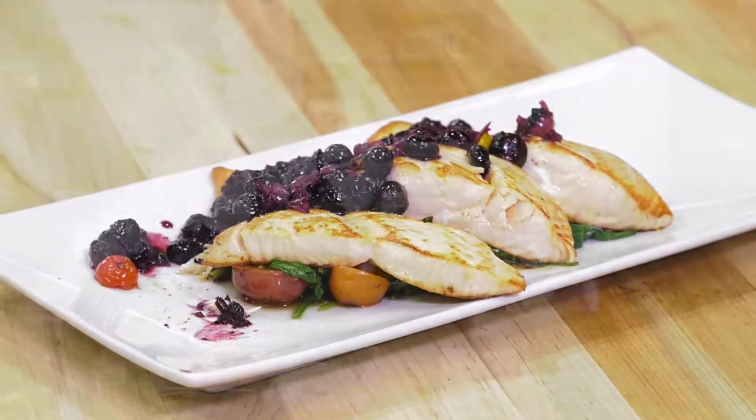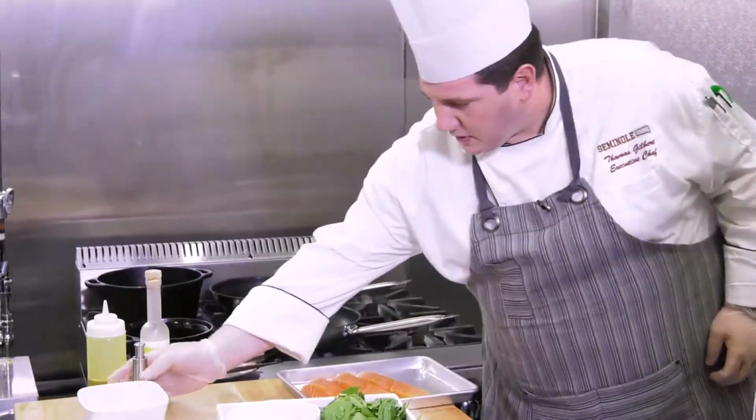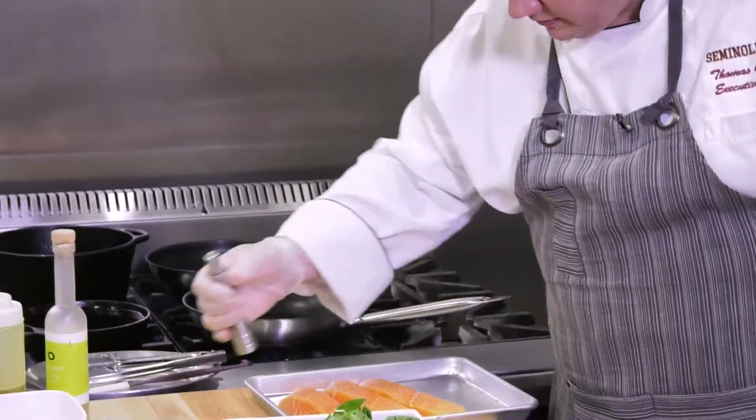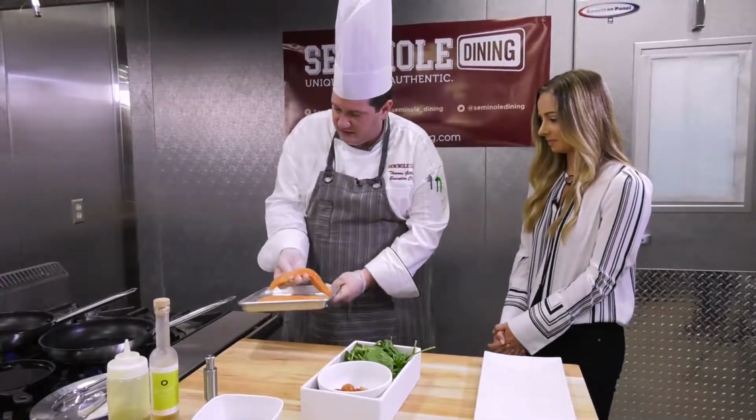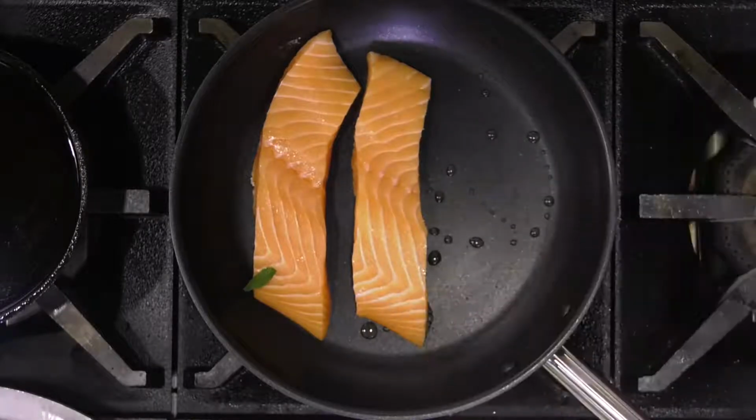Okay. So we're just going to put a drop of oil in the pan. You need some. A little salt and pepper. Just drop this in here. And we're using natural gas. What's the advantage of that for you?